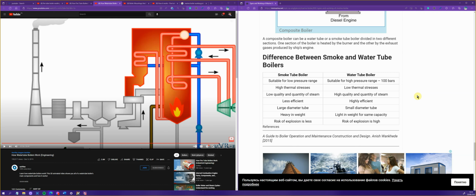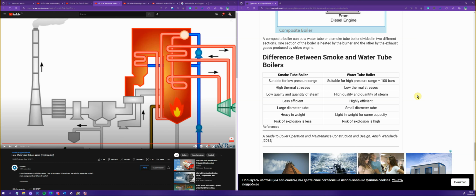Unlike sa water tube mo, mababa lang kasi konti lang yung tubig, so mas madaling pakuluan. So, the thermal stresses experienced by your tubes are significantly lower. Low quality and quantity of steam. So, mababa na nga yung pressure niya, hindi pa ganun kainit yan.